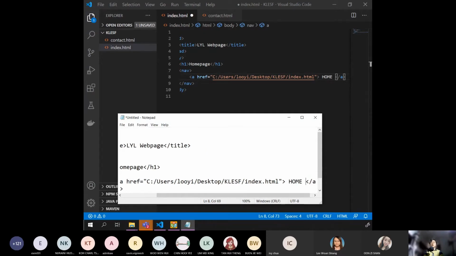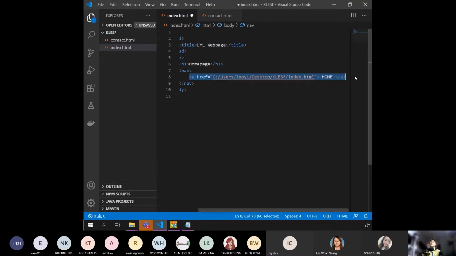Now in Notepad as well, you can actually type this. So when you have this, you can copy and paste it over to the next line. Why do I say copy and paste? Because most of the things are similar, except for the fact that now you have this second reference to contact.html.